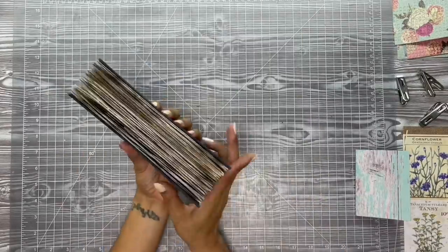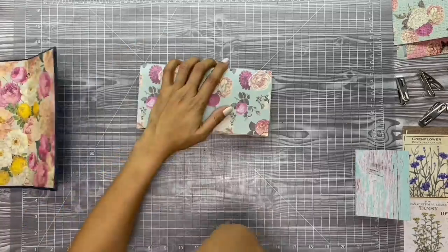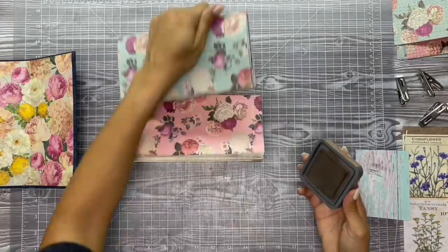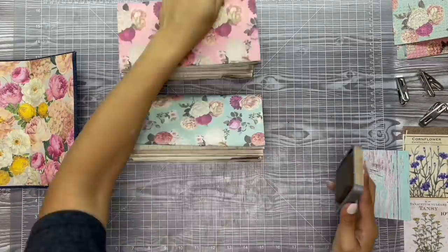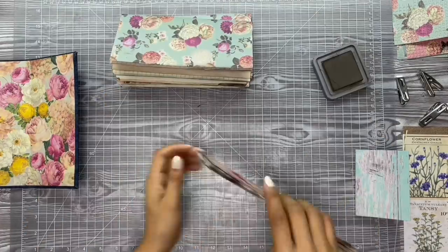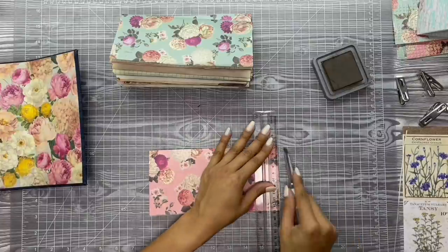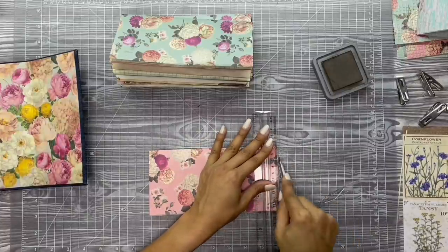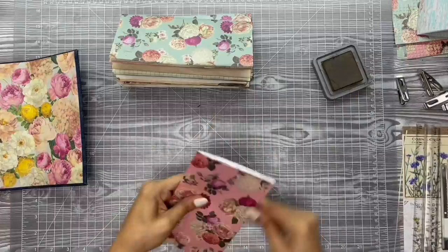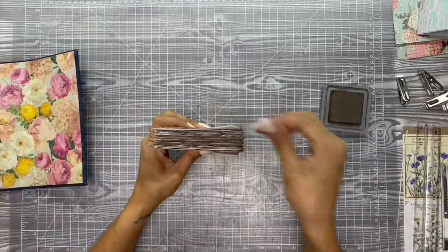Next, we're going to ink the top and bottom of the pages. I don't want the top and bottom to have the burned edges that kind of go into the sheet. So I will just ink them and give them kind of a similar look. At this point, before you even go into punching holes, you need to make sure that you check for everything that needs to be done, trim down anything, just fix anything that needs to be done, because once you start punching the holes, it's going to become more permanent as it gets stitched into the book. So check for those things before you start stitching.